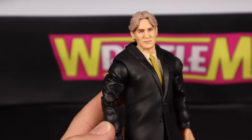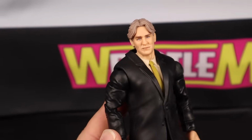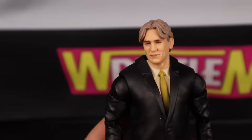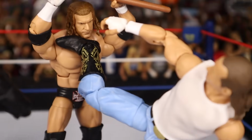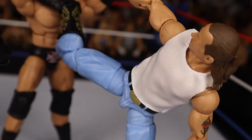And once you put the more current head on the William Regal body, I guess it doesn't look half bad, man. I guess I was being a little mean. It does resemble Regal, but it's still not 100%, bro. Really cool looking figure. Welcome to War Games. And that has been our brand new WWE Elite SummerSlam wave here for 2025. I'm very impressed by this wave. There's some really good figures in it.